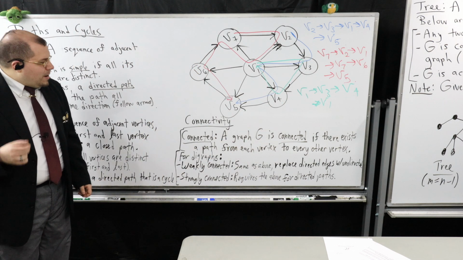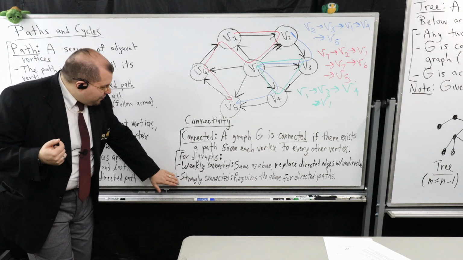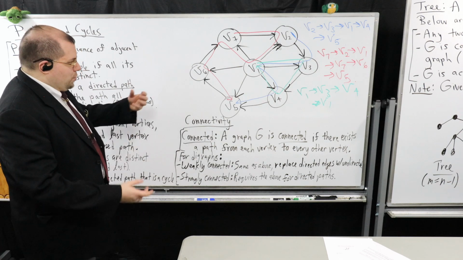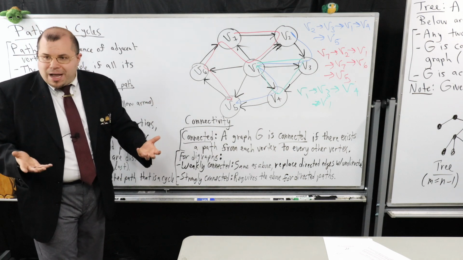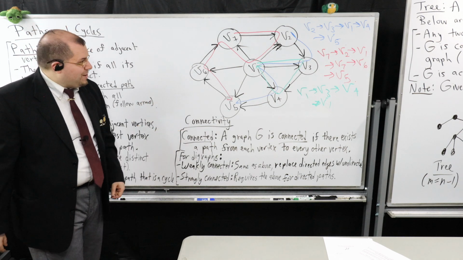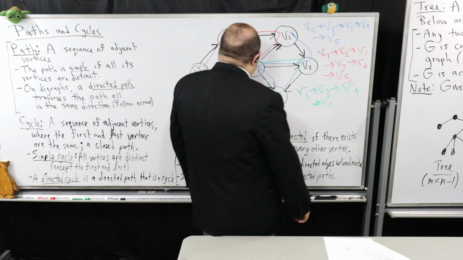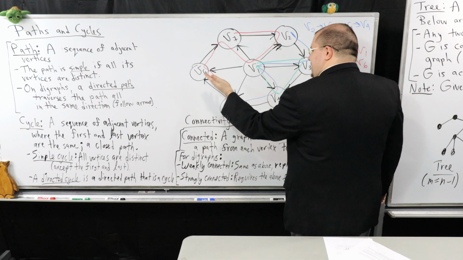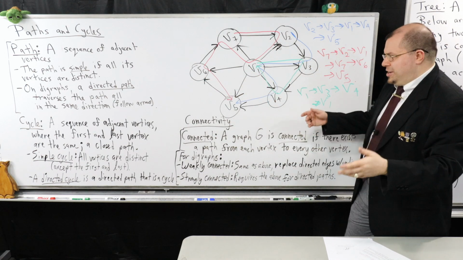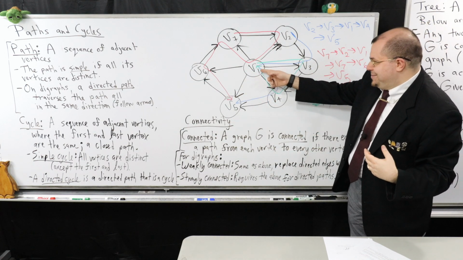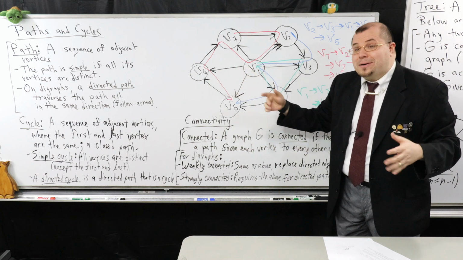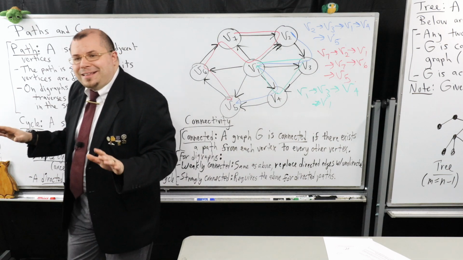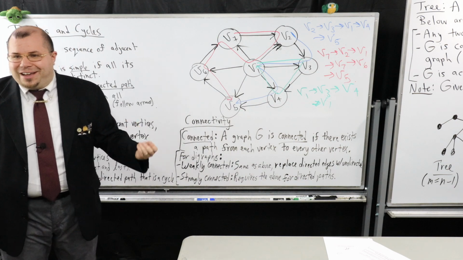But I must always stress, make sure you look carefully at whatever definition they're using for paths. Like I said, the order they take the pairs in might matter. Sometimes they just ignore it. So for example, they'll say a path from V6 to V1, and they might say, is there a path from V1 to V6? Obviously, in this case, I could get away with that, right? I could just pick V1 and take it the other way around. But that doesn't make sense in our definition, because that's not a directed path. That's going backwards in our definition.